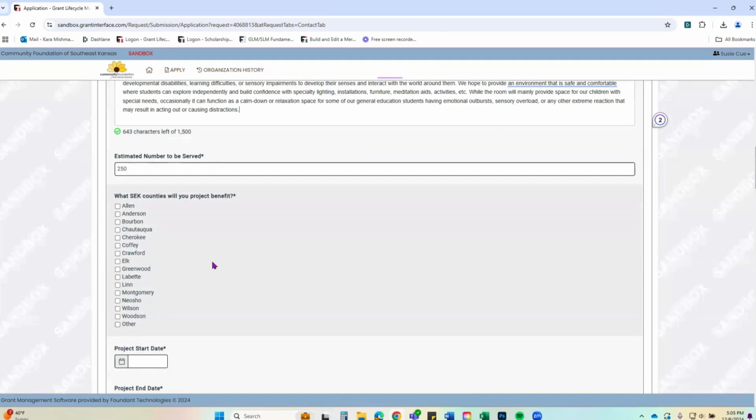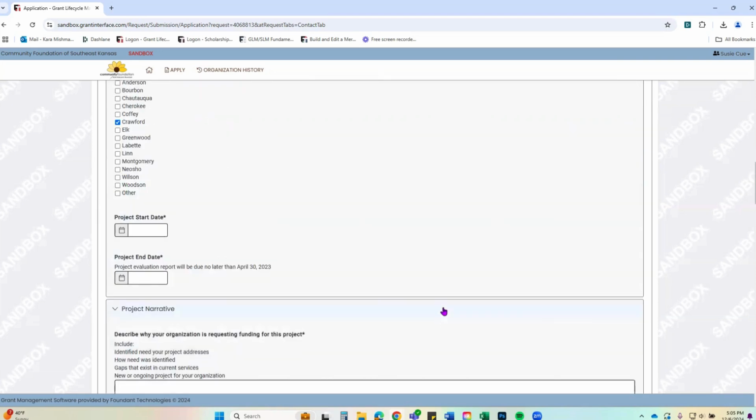And there might be a couple of other questions on some other ones, but this one, it doesn't say it, but it's a Pittsburgh school. So we're going to say Crawford County. If it's a wider spread project that would serve multiple counties, click all of them. We like to gather as much data as we can as for how far spread our services provide.